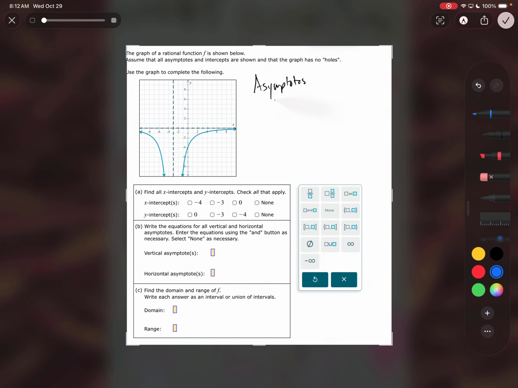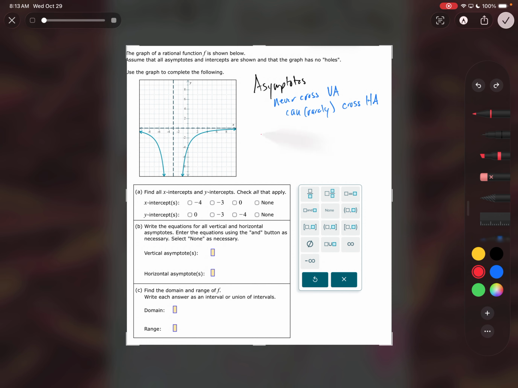So I know that they never cross a vertical asymptote. They can, I'll put rarely, cross a horizontal asymptote, but they usually don't. So what happens here is this graph comes up, the dotted lines are the asymptotes, and the graphs are going to get really, really close to the asymptotes, but never touch them. So like this dotted line on the horizontal, it's going to get really close to that, but it never actually touches it. As this one goes down, it's going to get really close to that vertical asymptote, but never touch it.